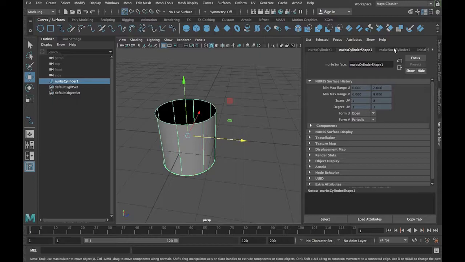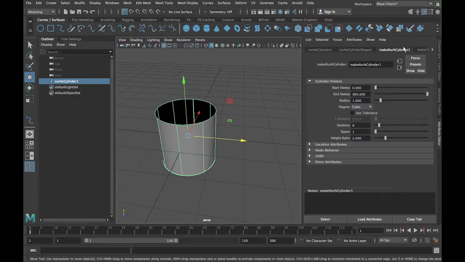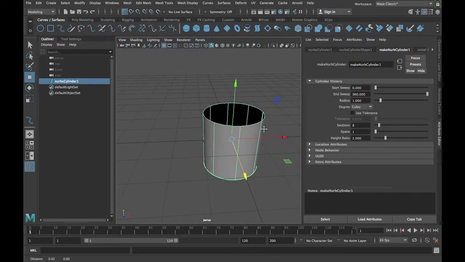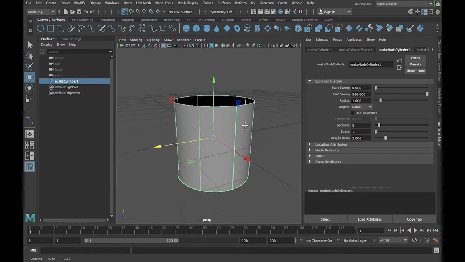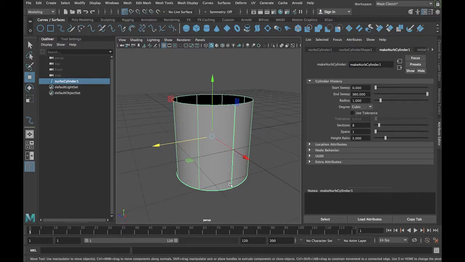And if I go here to my Make NURBS Cylinder node, I can start and end what's called the sweep, and this will really give you an idea of how this shape is generated. I have here a bit of a brighter, more bold line, and this is actually where the object starts and ends. This is where the curve begins and ends as it sweeps around.